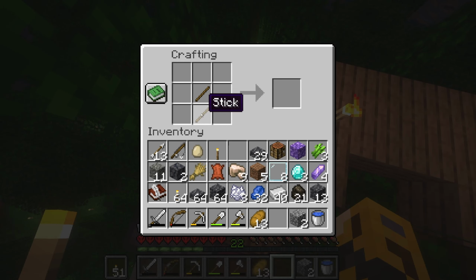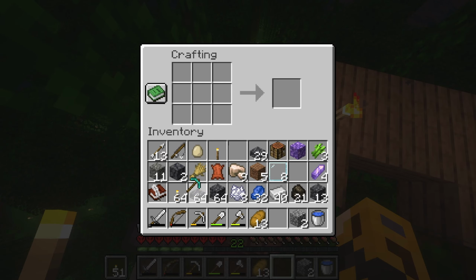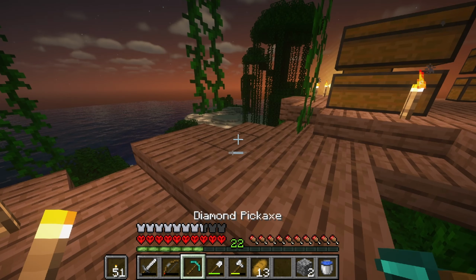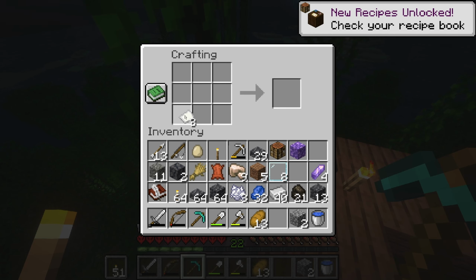With our powers combined, 2 sticks, 3 diamonds, and there we go. 1 diamond pickaxe. Look at this glorious thing. So beautiful. Oh, well, I picked it back up. Anyway, we need to make that book now, so let's get that sugarcane to turn into paper. And then we get a leather.